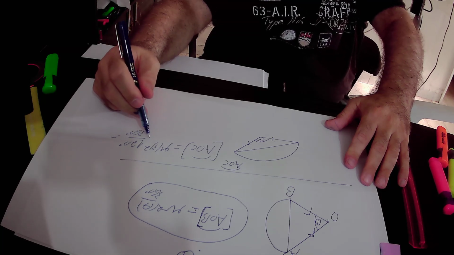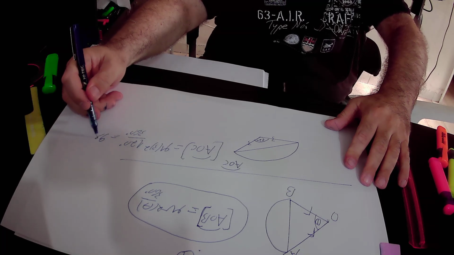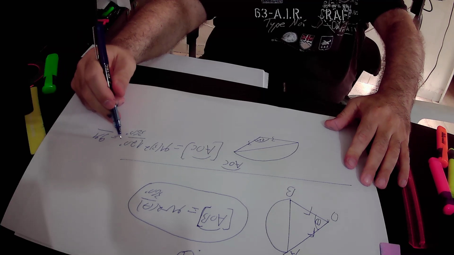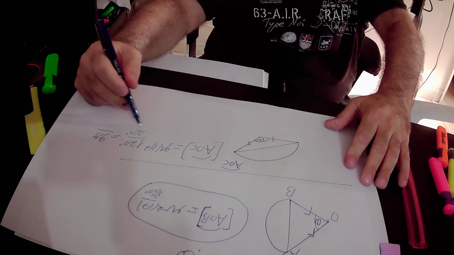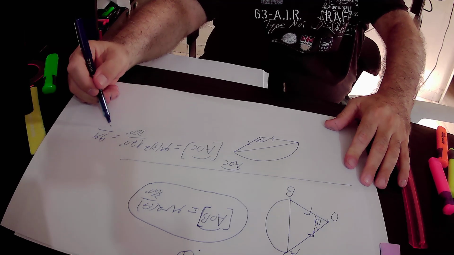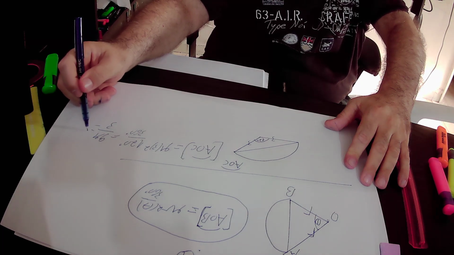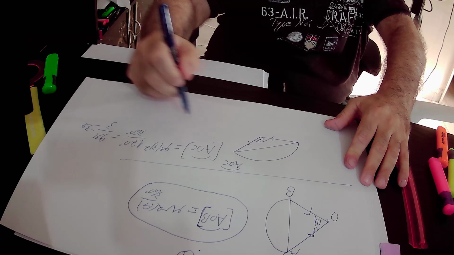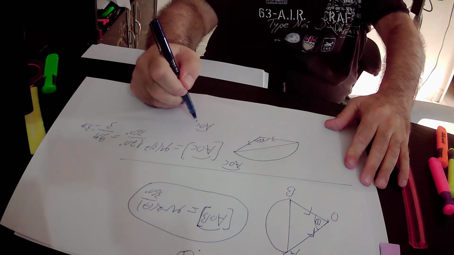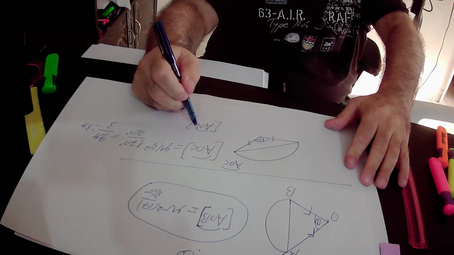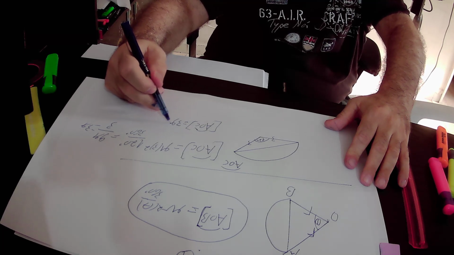3 square is 9, so this expression in total equals 9 pi, and 120 degrees over 360 degrees is 1/3. That is to say, this expression in total equals 9 pi over 3. 9 over 3 is 3, so in total this expression equals 3 pi. So I found out that the area of this sector, sector AOC, equals 3 pi square units.